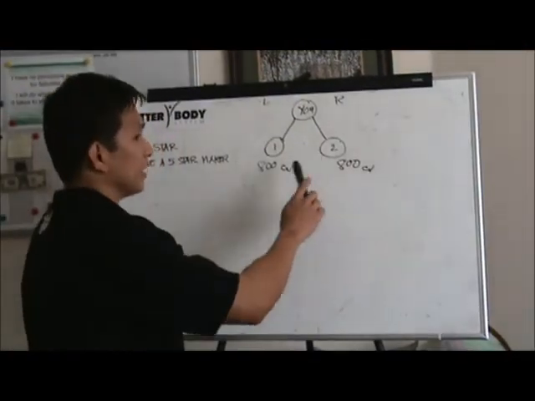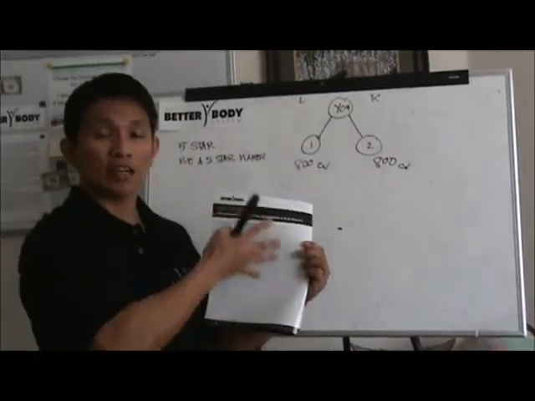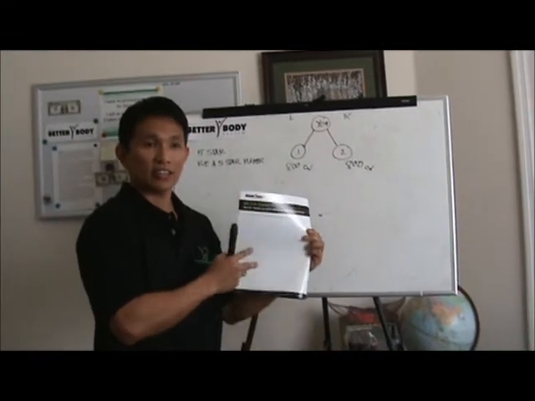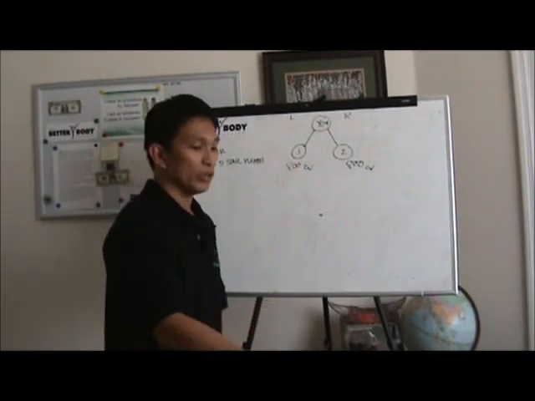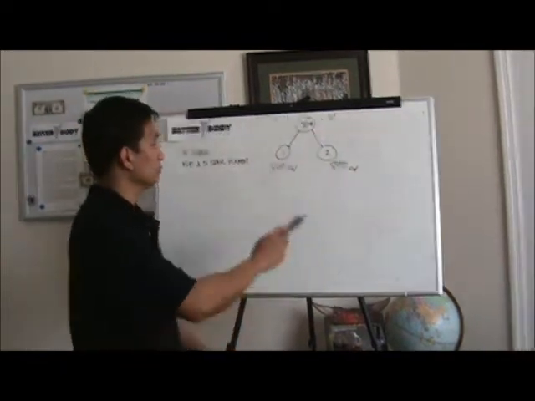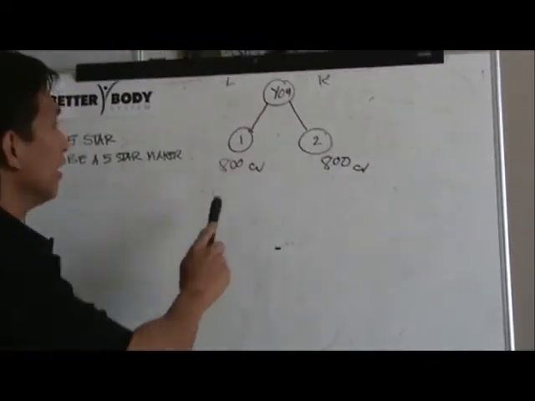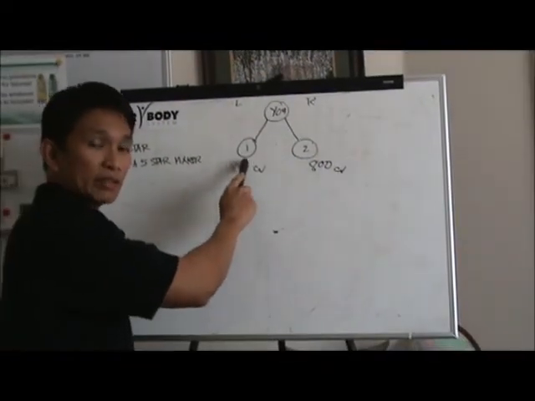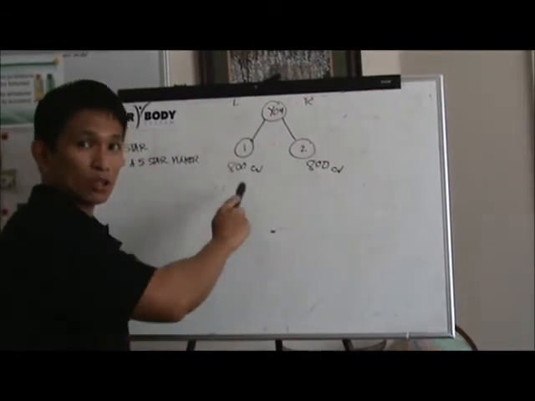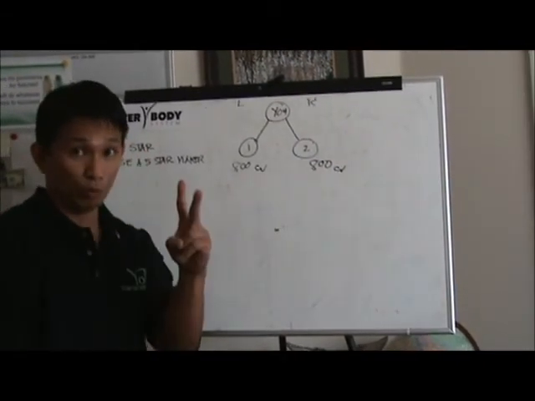With this list, you don't have to touch anybody else yet. Hide this in the drawer. What you're going to do is go to person one and person two and do the same - let them sign up, help them make their own list of 30, 50, or 100 people, and extract two people again.